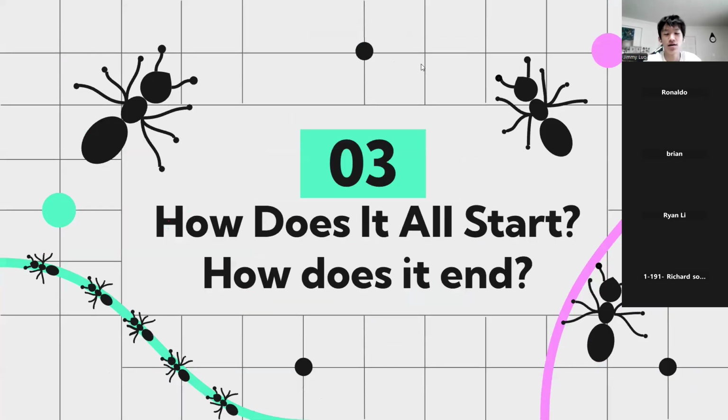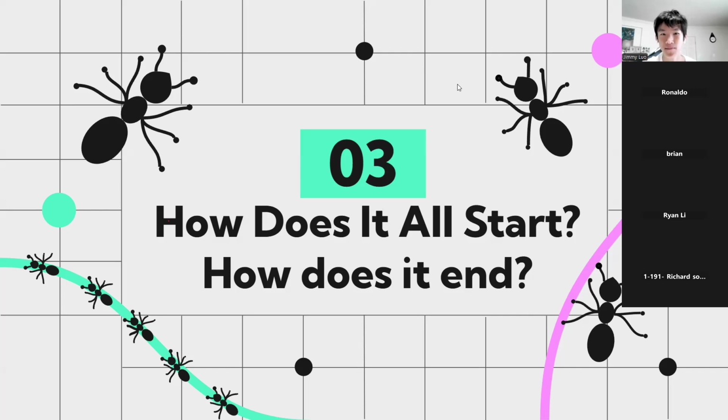All right, so how does a colony start and how does it end? We all know that everything has a start and an end, right? Not everything lives forever, not even the universe. You know that the universe is ginormous, it's huge. It has so many stars in it. But even then, the universe wouldn't last forever. Everything has a start, everything has an end, and that's usually the way of life.